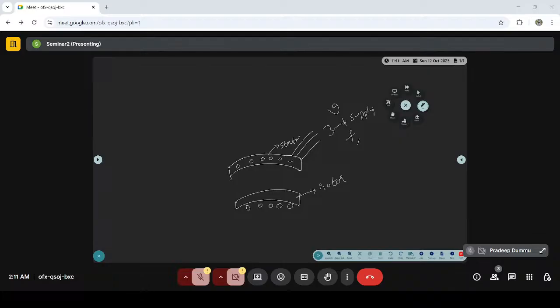To the stator ki em apply chestuna? Three-phase supply, which is having a frequency F. Whenever we apply it to the stator, we get a rotating magnetic field produce avutadi. Em produce avutadi? Rotating magnetic field. The field is rotating around the stator. Around the stator chuttu. Ikkada steel bar tirugadu. The steel bar does not rotate. Who will rotate? Flux is rotating around the stator.